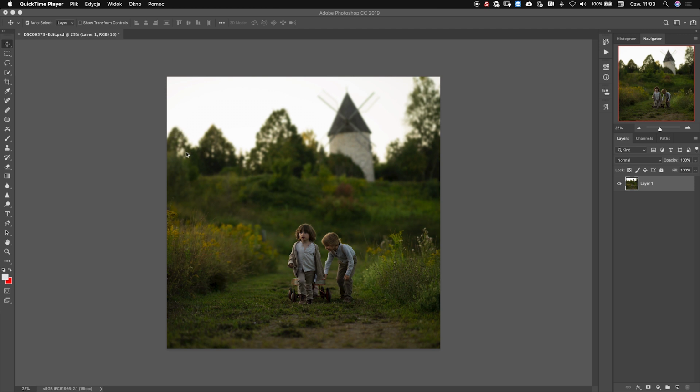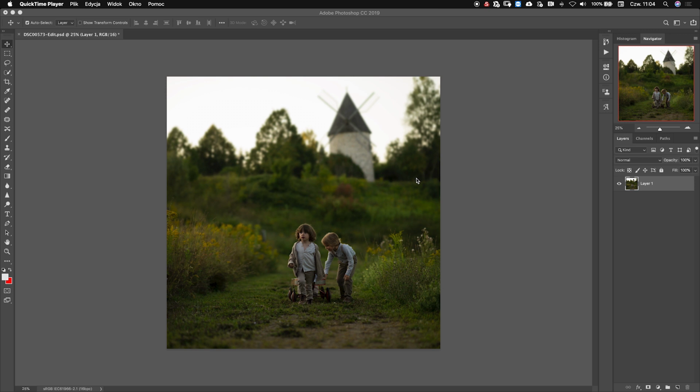I already recorded one video where you can see how to replace a sky in a simpler situation, when you have a horizon line or line of the trees, which is a straight line, and you don't have anything like this. Then you can use just the layer mask. To know how to do that, and this is very, very quick, just go to my video. I can link that video here.